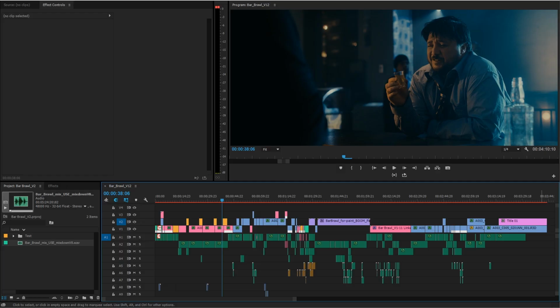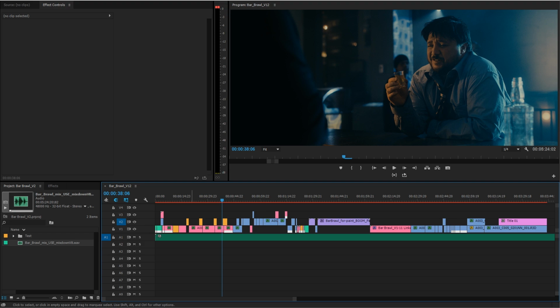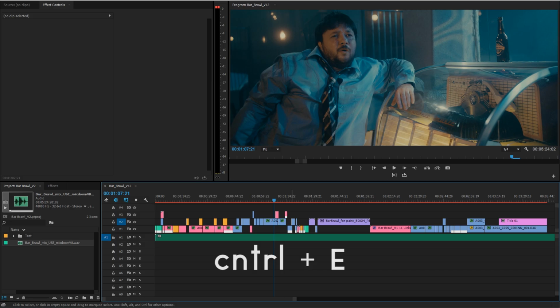But once I finish my mix, I'll export my mix down and bring that into Premiere for my final export. So I'll duplicate my sequence, delete all the sound, and then drop in my final sound file. After that, all that's left to do is add my color correction and grade, then export, which I'll click my sequence and hit Control E.